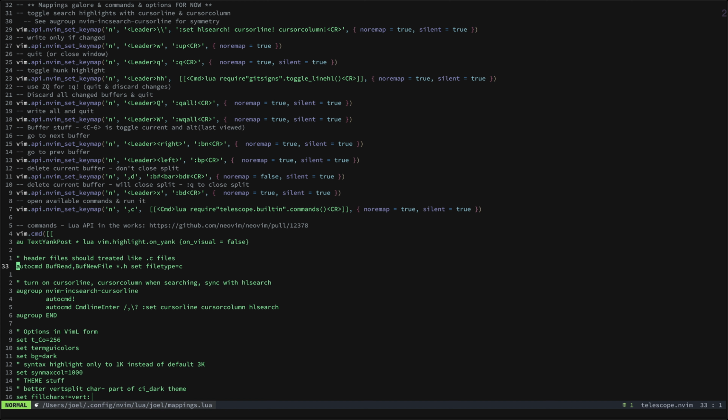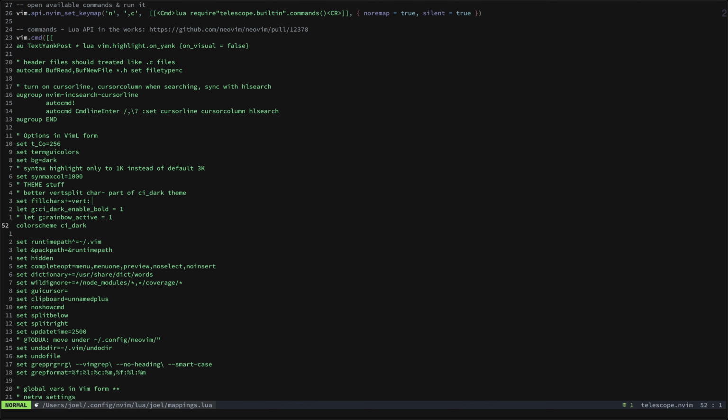And it all works perfectly fine. You can just copy and paste from your Vim script right into here, and it works well. And then there is a PR open for getting the autocommands working through the Lua API. So for now, you have to have them parsed.